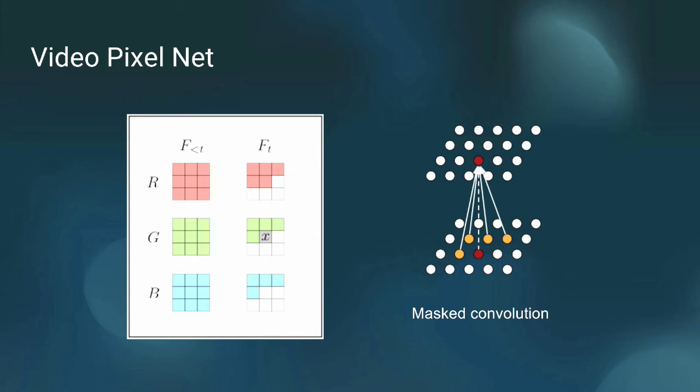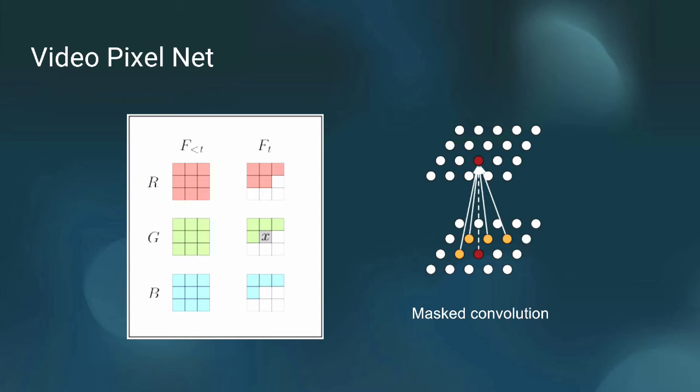Again, the product rule, the dependency chain rule, tells us how to factorize this joint likelihood over all these pixels in the tensor data for videos into a sequence of conditional probabilities. And we have to be careful so that when we predict each single pixel in each frame, we condition it on both the spatial dependencies within that frame, that means the rows and columns within the frame, as well as the temporal dependencies in the past. And we have to do this properly across the three channels.